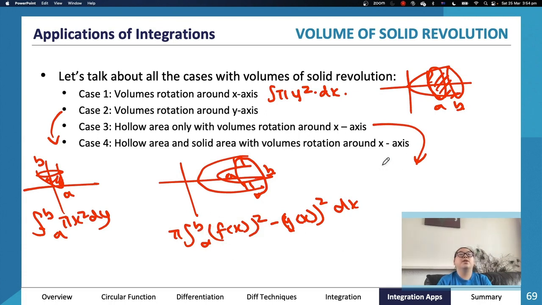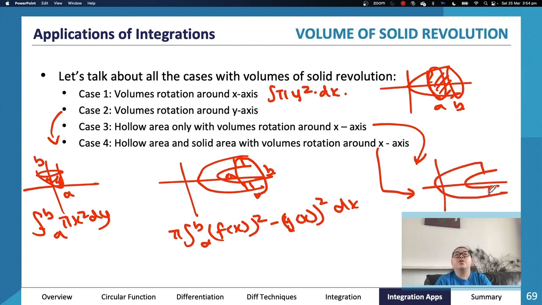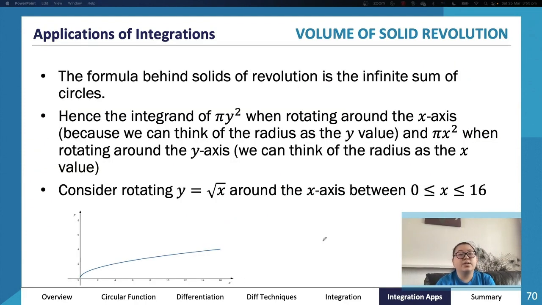All right, and this last one, which is a hollow area and then a hollow and a solid area, is if we have something like this. Once again, we're going over this whole thing, and all we have to do is just split that. So we do the solid area first, right? So that's f of x or whatever, and then we do the hollow area separately. Because before this, we would only have needed f of x, the outside function, versus this one where g of x comes in. So you can split it into two components. Okay, cool. Alright, so that's how our volumes of solid revolution can work.